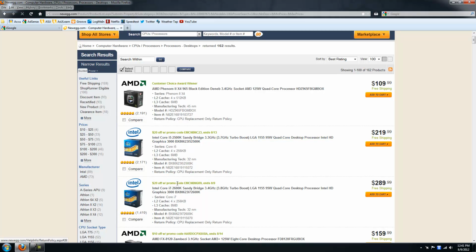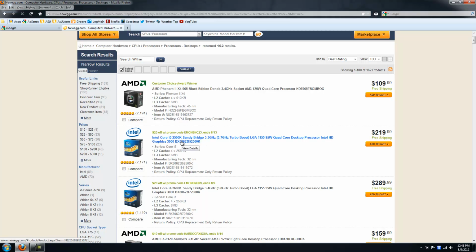because the K means on these processors they are unlocked, which is good if you're overclocking. If you're not going to overclock, you might as well not even spend the extra money, because you're just wasting money on an extra feature that you're not going to use. Like this one for $200, it's a very good deal. This one's 110, but that one, even if it was 220 without that coupon, is not going to give you double the performance of this one, so this one's more cost effective than that processor. But that one's just going to be faster in everything.